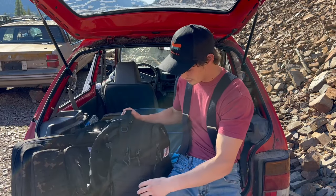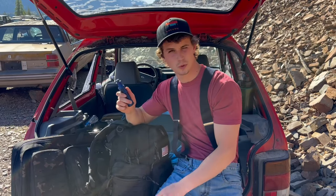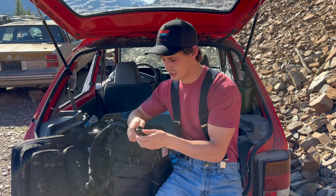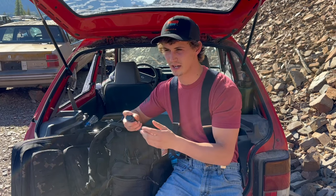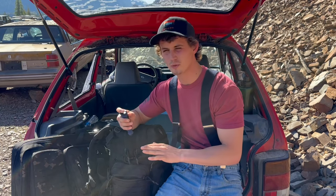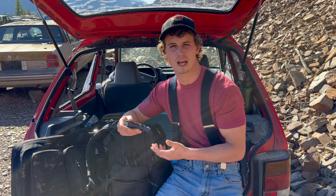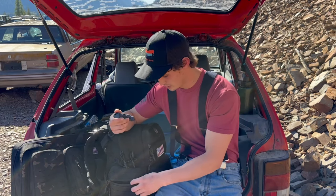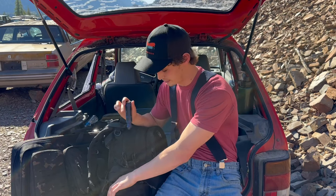Moving into the side compartment, I have a Glock tool — it's got all the Glock parts and stuff you would need in it. This is kind of how I keep this bag for the range, and once you have a quality bag, you'll realize how much time and effort you were wasting throwing all this stuff into something random like a Walmart bag just so you could go to the range. Once you have a bag that you actually deck out and it's always there prepared — it's fucking nice.